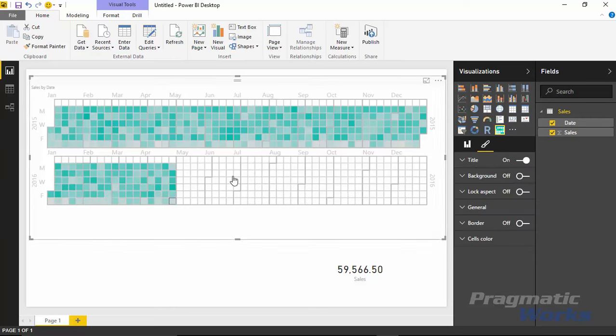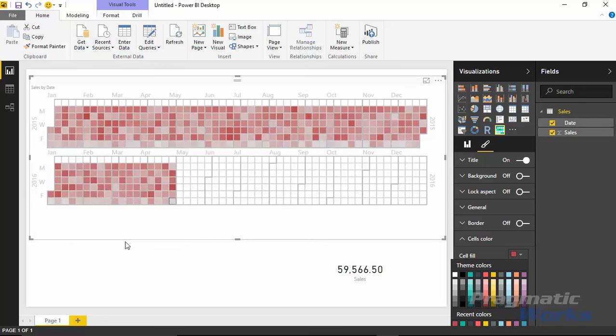I could also, though, like I said, go to the formatting section here and change the color. So if I don't really like the blue color, the standard Power BI color you get here, you can change that by going underneath the cell colors in the formatting section. And I can change the cell colors to, instead of showing that bluish green, show something like red. Let's see a red here. So I can see it's a heat map basically on a calendar of where my higher values are. And so it's maybe a little bit easier to see with the red. It's more definitive. And of course you can change it to any value you want.